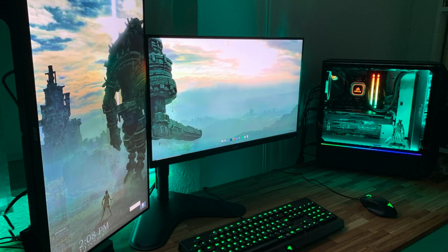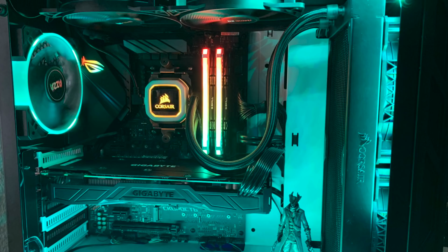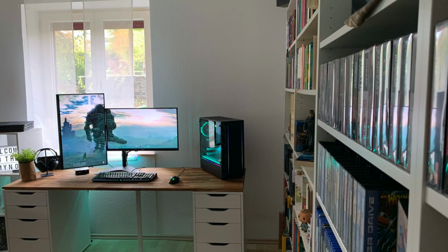Then over to the PC with the Fantex Eclipse P350X case, we have a Ryzen 1800X CPU with the Corsair H115i Pro AIO. Interestingly here, take note, 16 gigs of G.Skill Ripjaws V RAM, but then he has two modules of the dummy sticks from Corsair with their Corsair RGB Pro RAM. So they're pretty much just the RGB light bar, not actual RAM modules, but it helps fill it in and give his PC that extra glow. It's all in the Asus ROG Strix B450F Pro motherboard and a Gigabyte GTX 1080 OC GPU. Really digging that teal interior lighting for the PC, kind of matches the wallpaper there as well.